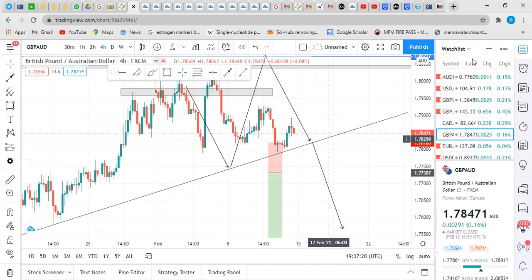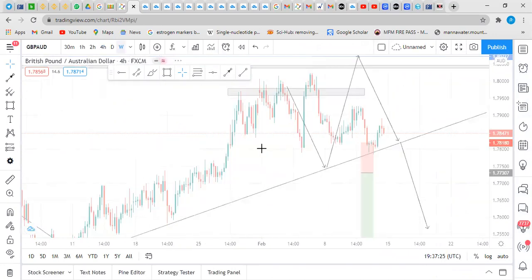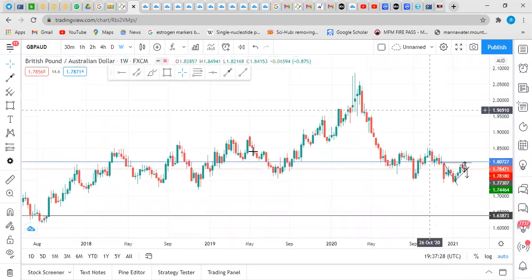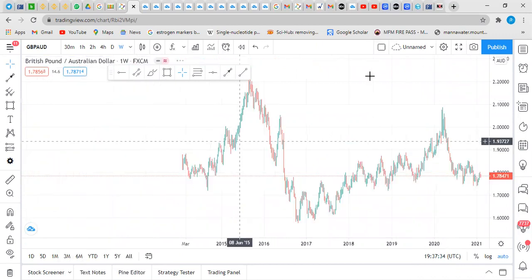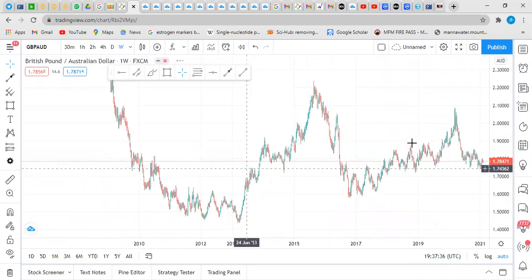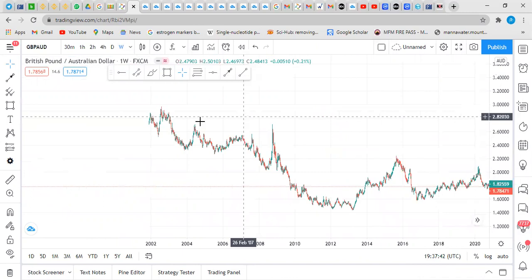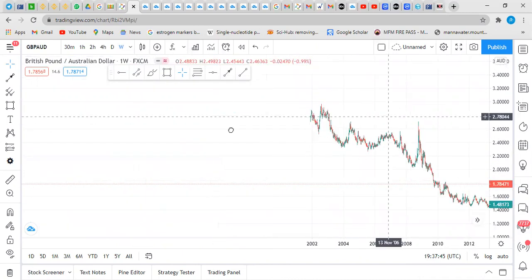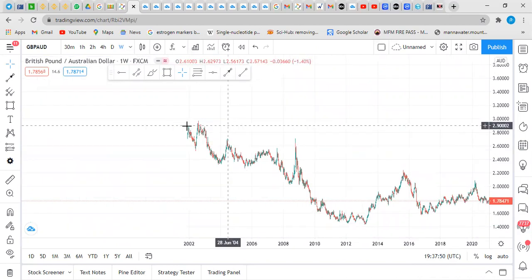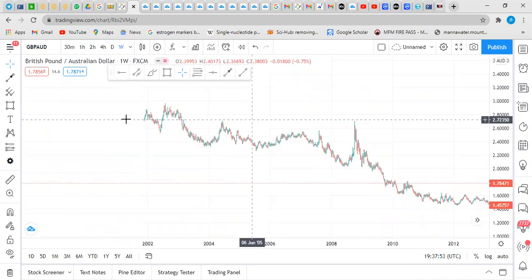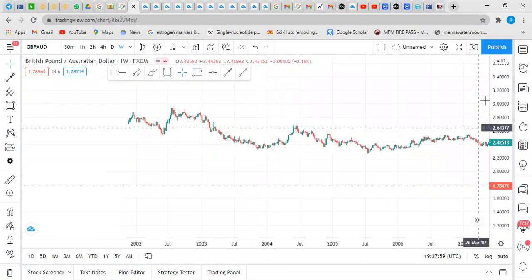All right. So GA rather. So let's analyze GA. So I can see what is going on in GA. So I'll start from the weekly time frame. So we're back testing. See what's really happening in GA. So we can see we have a big downtrend in GA. Very big downtrend. So we need to know which is really a high and low. It's very important.